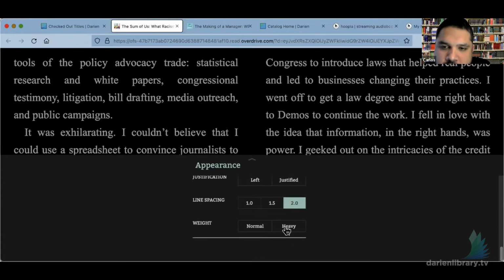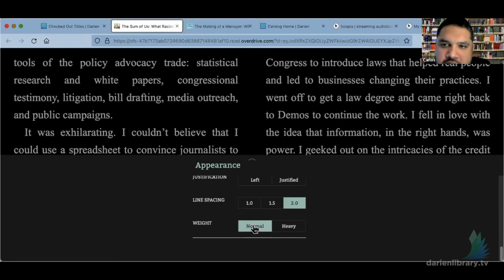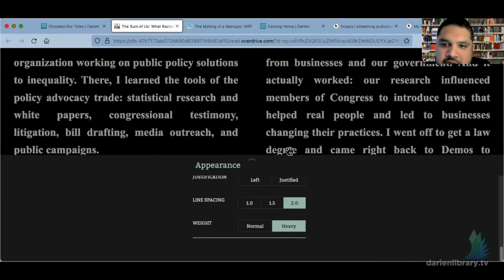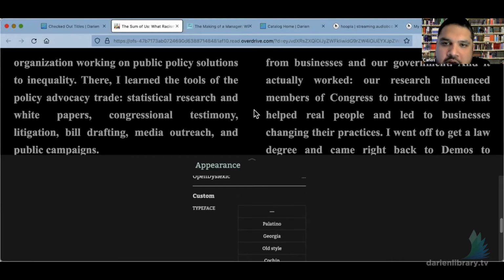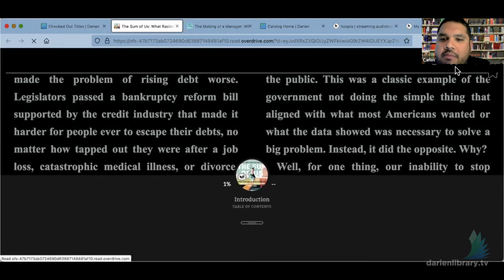I could do heavy, which is bold. So it makes all the letters extra thick. Or I could do normal, which is just a traditional thickness. So I'll leave it like that. And then I'll click on the middle again. I'm just clicking on the middle of the screen with my mouse. Perfect. And then if I click again, that menu comes.